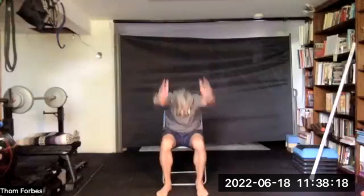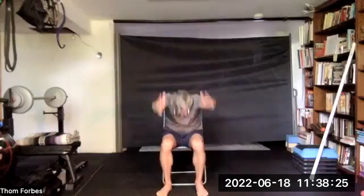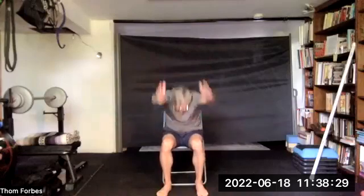And then bring that foot down on the ground, raise your hands up over your head. You want your arms right next to your ears or parallel to your ears. Come forward about 45 degrees and back, and we'll do 10 of these. And then sit up, cross your arms. You're in the middle of the chair. Go back, touch the back of the chair with your back and come forward 10 times.